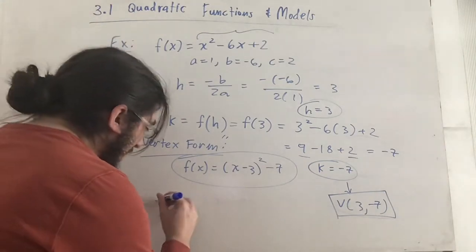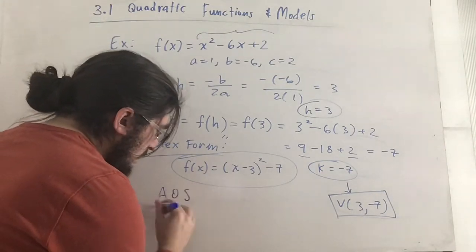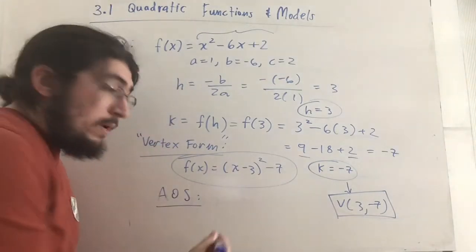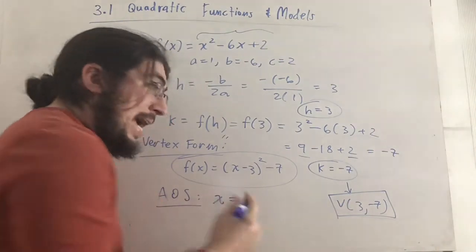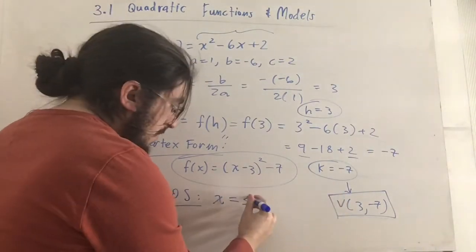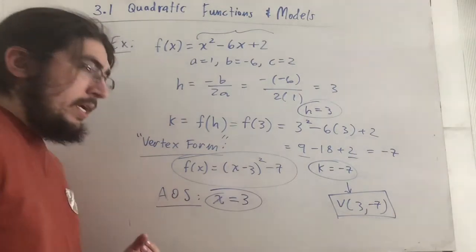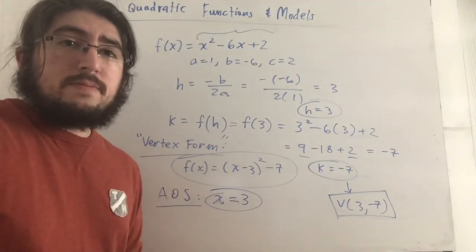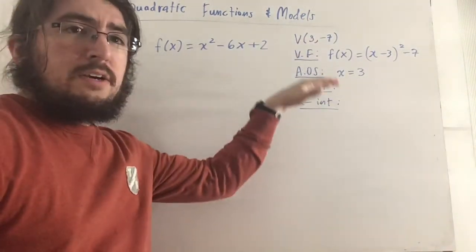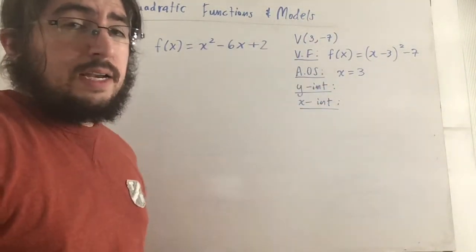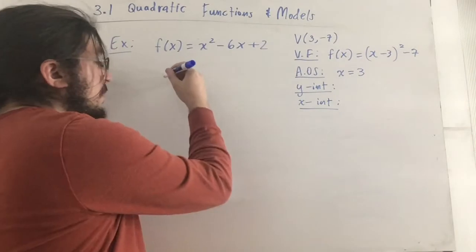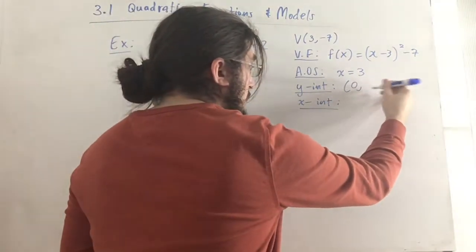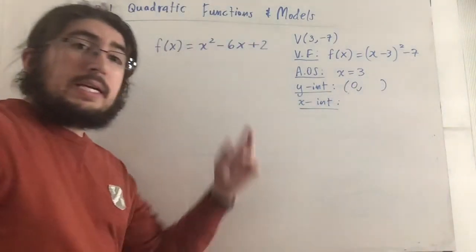Alright, so now what is the axis of symmetry? Remember, the axis of symmetry is always the line x equals the x value of the vertex, which is 3. So that's the axis of symmetry. And I'm going to erase this and we're going to find the x and y intercepts, and finally we're going to graph. Alright, so I filled out some things here as far as what we just found versus what we want to find now. Now the y-intercept is just going to be the point 0, comma, whatever you get when you plug in x equals 0.